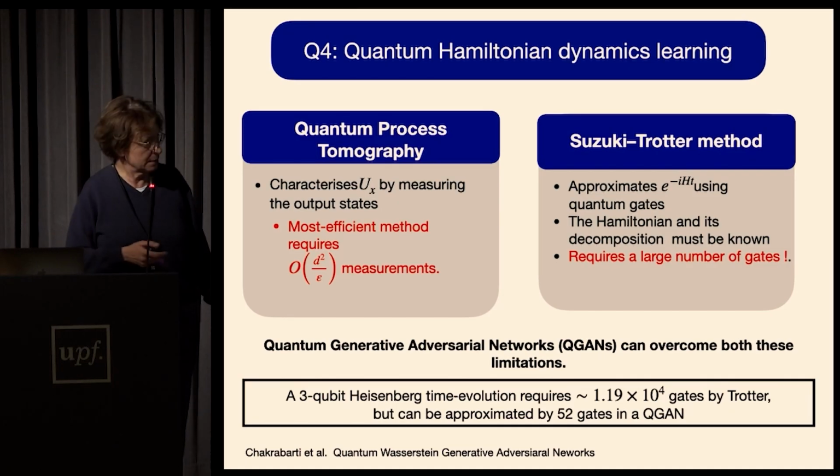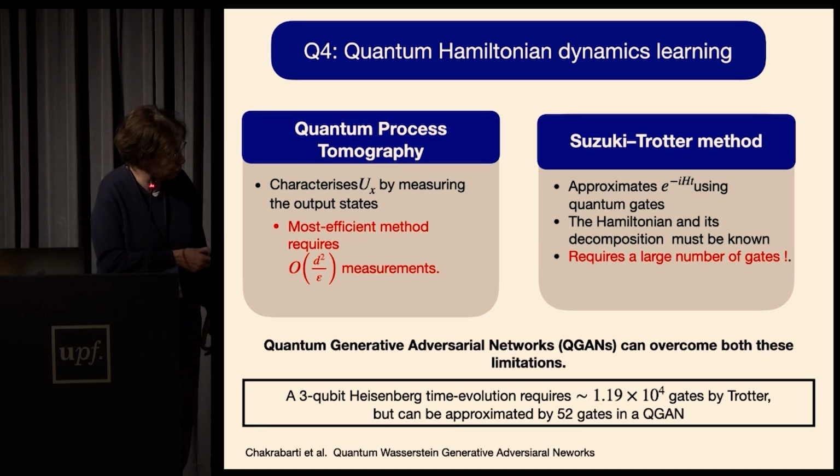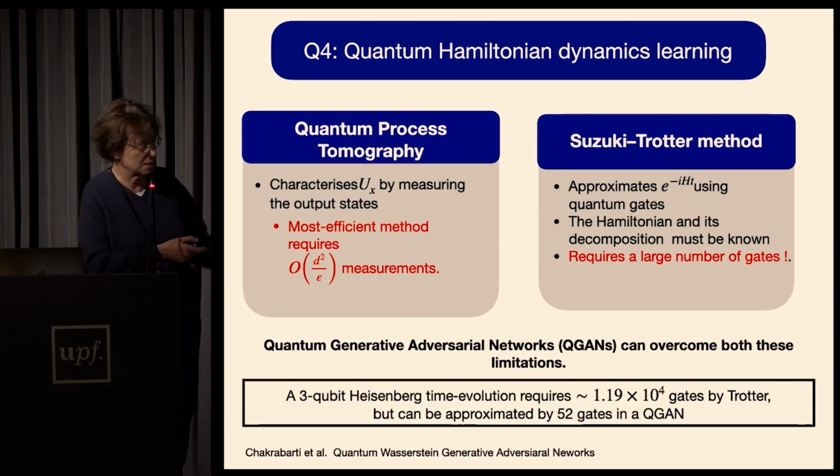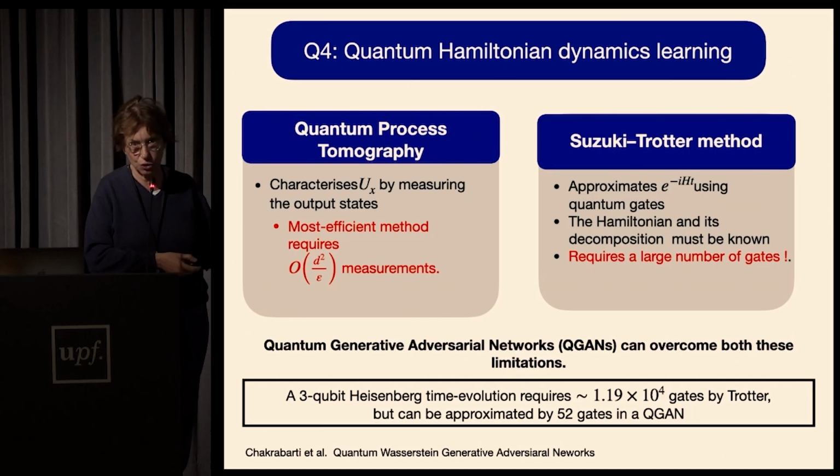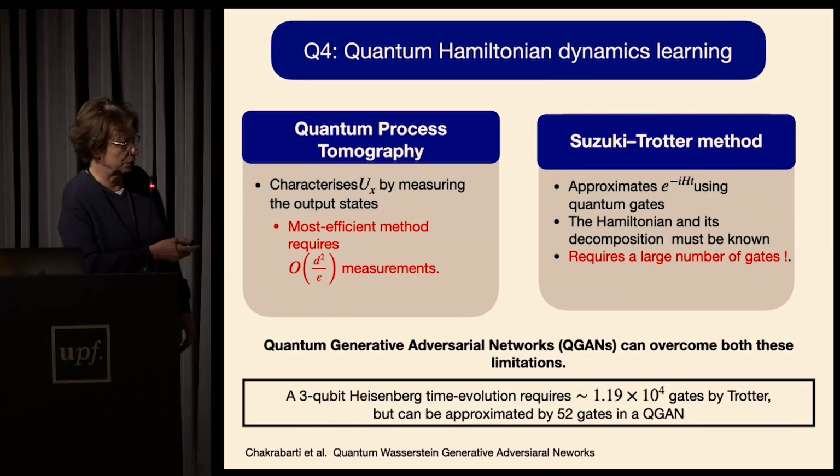With these two approaches in mind, what I wanted to talk about today is quantum machine learning protocols. I don't work in quantum machine learning, but I think that inside quantum machine learning protocols there is one called quantum generative adversarial networks, QGANs, that can overcome these limitations. I want to explain how, and what we think is our contribution to this field.